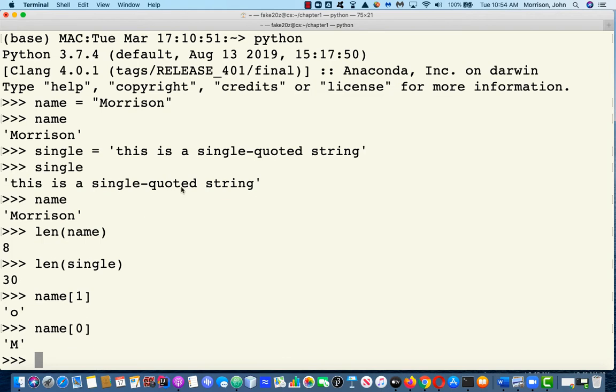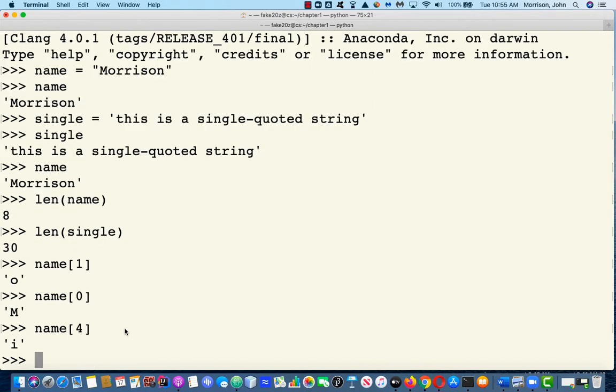Now, here's how I would encourage you to think. These numbers that enumerate the characters in the string, square bracket 4, are called indices. And where do the indices in a string live? They don't live with the character. They live in between.